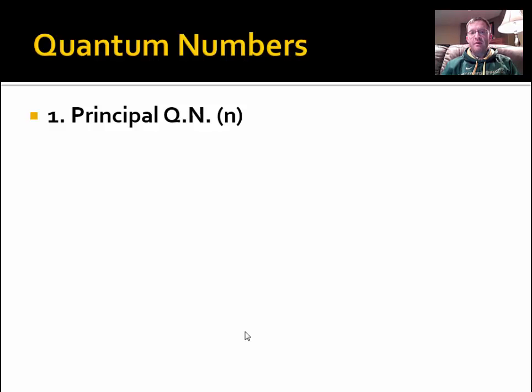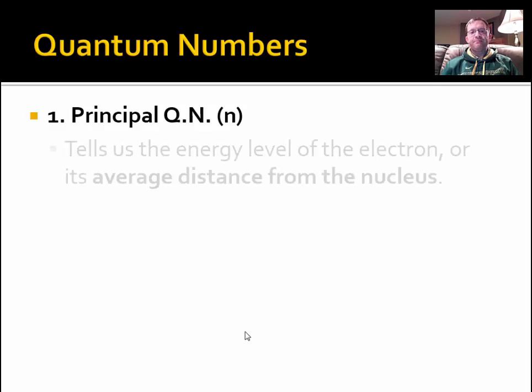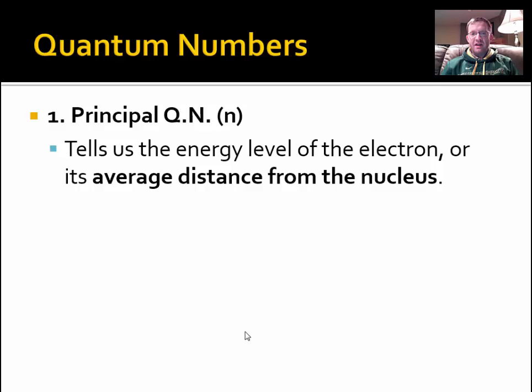The principal quantum number is named so because it means the main or the first or the primary quantum number. Just as the principal player in an orchestra might be the first chair, the most prominent member of that section, the principal quantum number is the most prominent and significant quantum number of all. It's abbreviated with a lowercase n. Lowercase n, or principal quantum number, tells us which of the energy levels of the atom the electron is found in, or more or less telling us how far it is from the nucleus.